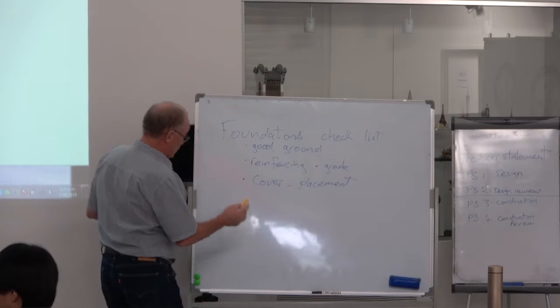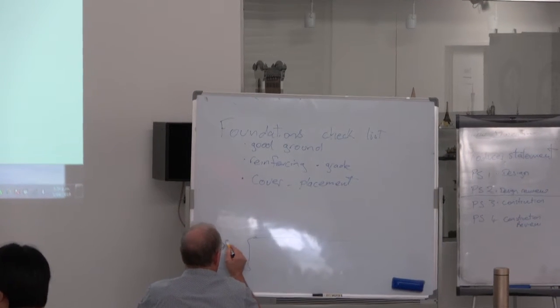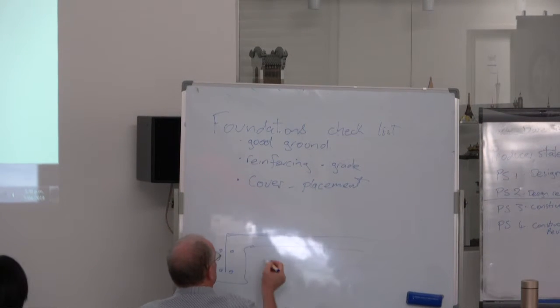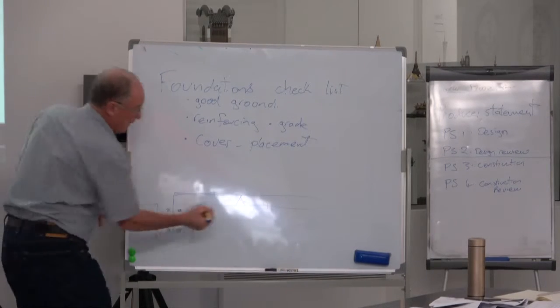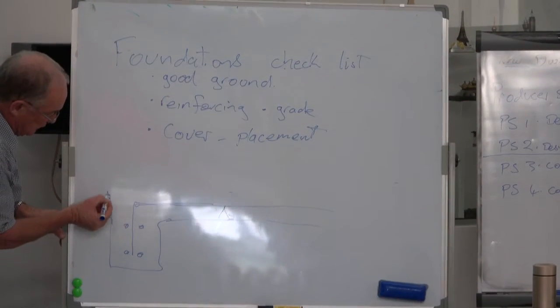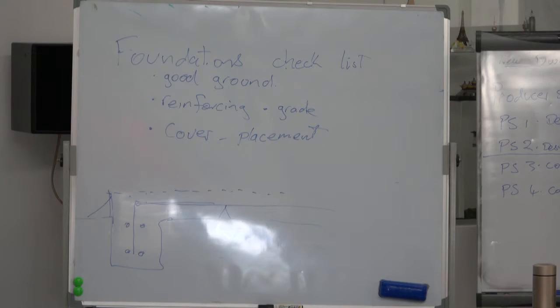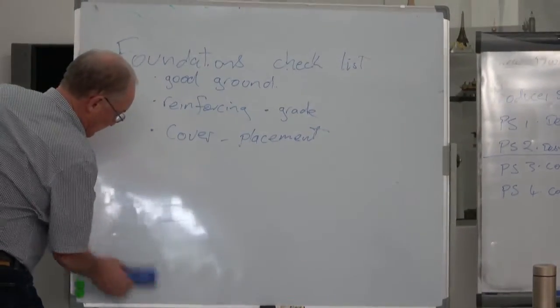Again, if you've got a slab, so you've got the ground there, and you've got 4D12s in here, and you've got mesh. If you haven't got the steel sitting up on the correct little plastic chairs at the correct height, the building inspector will want to know the boxing that you've got in here, ready for that height and that string line through there, and he will want to know what cover that steel is. Just don't tell him, she'll be right, mate. Because if your steel hasn't got the correct cover, as Jenny will tell you, it's not going to comply and you're not going to get it passed. So it's very important to get all of these things right before the building inspector comes along.